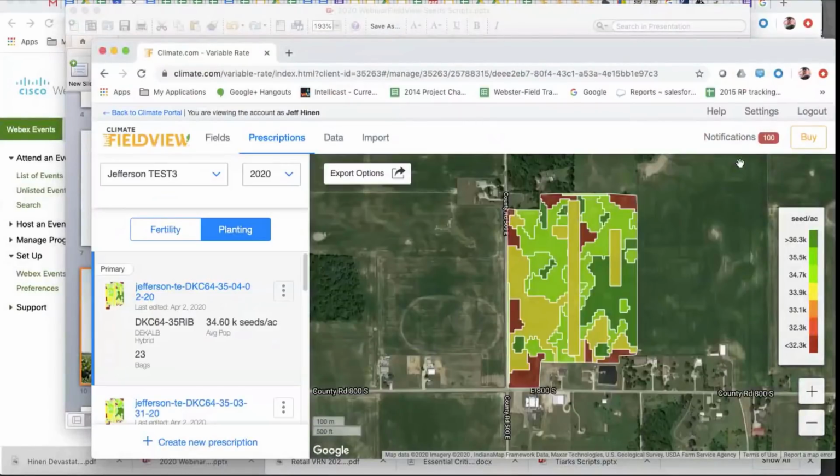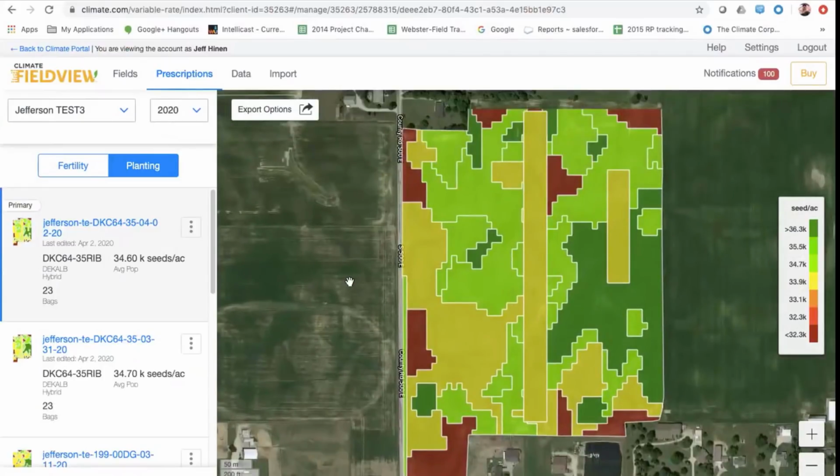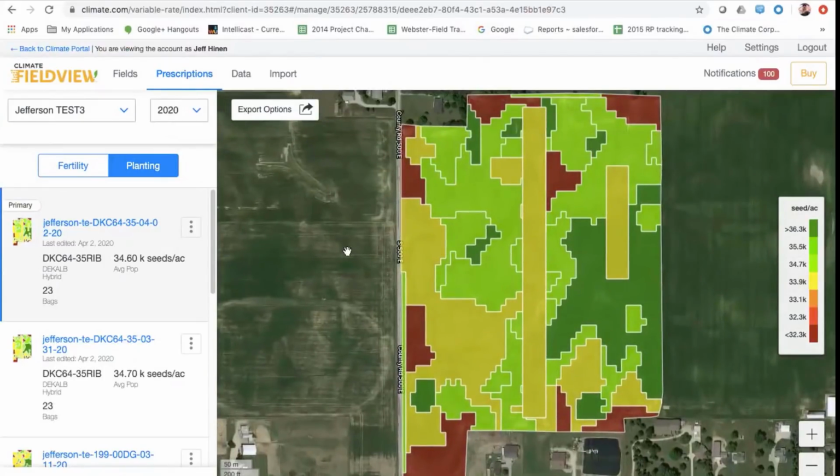Talk to us a little bit about what crops we can do prescriptions like this with, and when do we plan to expand to other crops for scripting? Very good question. With our manual scripting, we can create prescriptions for any crop that you want, because you're building those populations in manually.